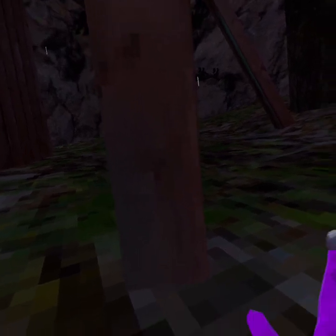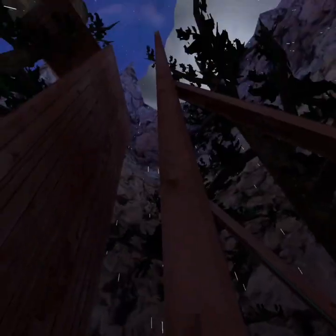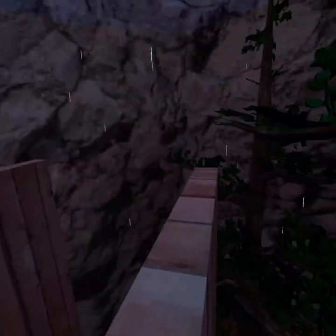Because most people, when they first start, it'll look something like this. And then you might get stuck in the walls. You don't want that to happen. Once you're a big pro at pinch climbing, it should look something like this. Look at that, I'm already up.